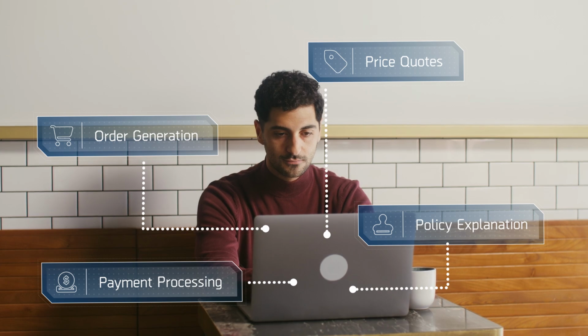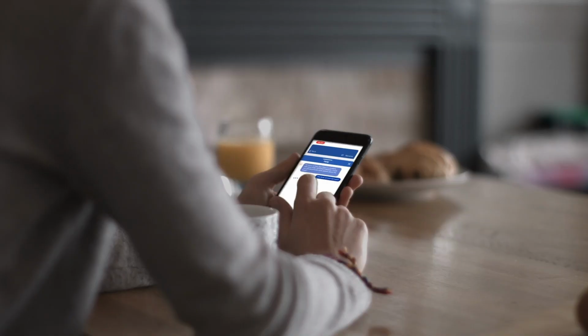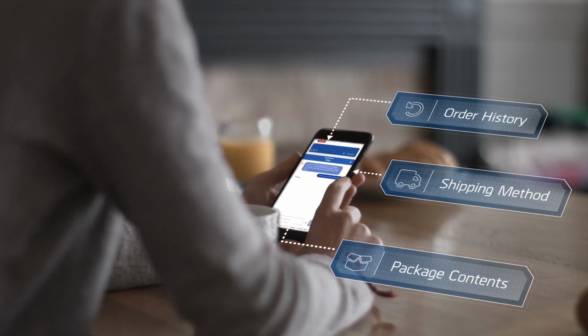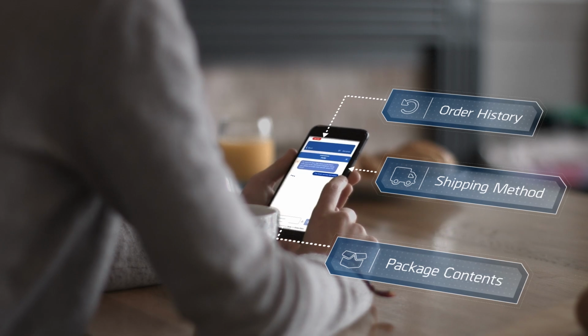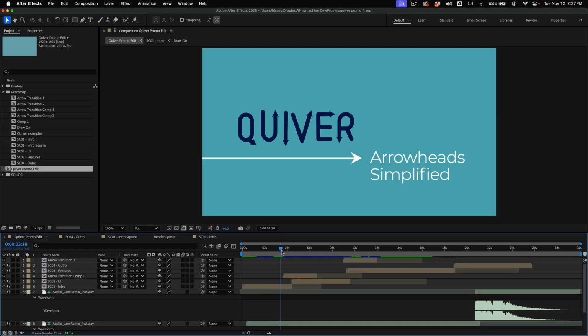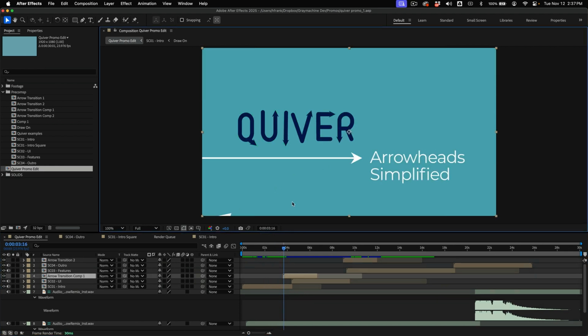One of those jobs had quite a bit of arrowheads that I needed to draw on and cut around corners and do curves and all kinds of stuff. What I found was that it is a real pain in the butt to do these in After Effects compared to other programs. It's pretty easy in Illustrator. It's even easy in things like PowerPoint, not to mention something like Figma. So I wanted to make a script that did this and just made it super easy.